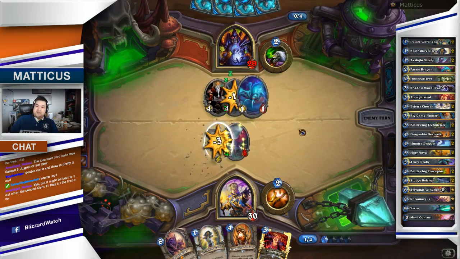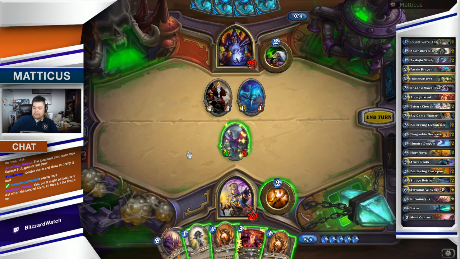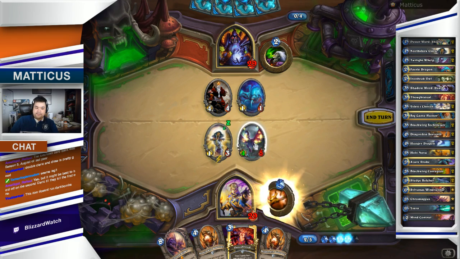Uh-oh, he just killed my Cleric. That's not cool. Not cool at all. That's okay, we have another one. What we're going to do is drop our Cleric down here. Let's heal up really fast. We're going to heal up the Whelp.